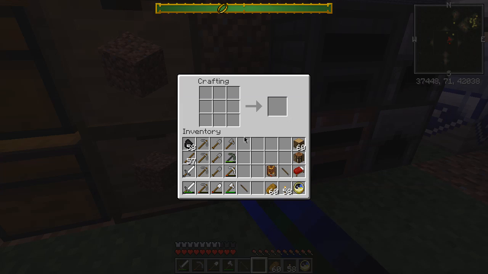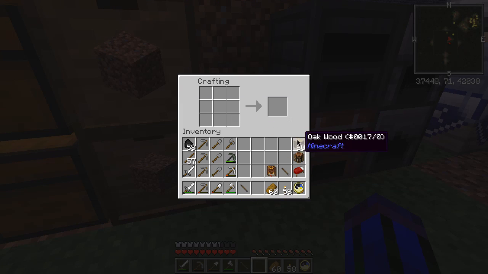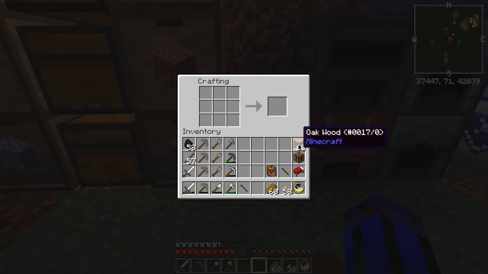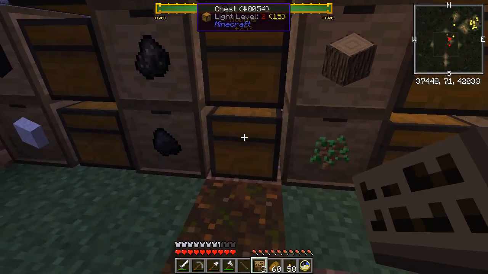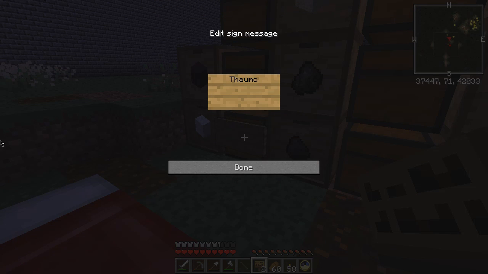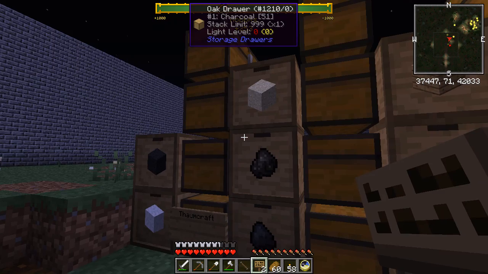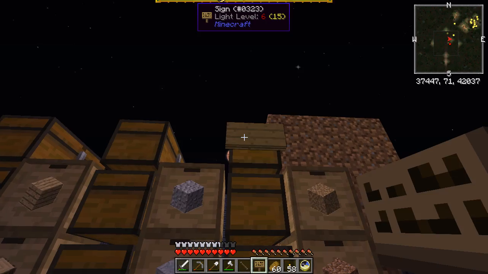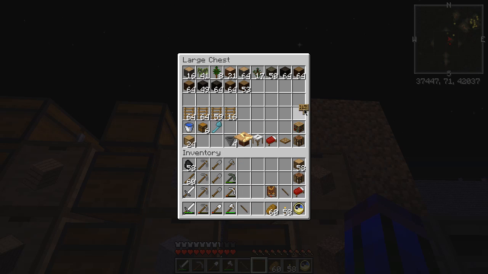In fact, I should probably start... Wait a minute. No signs. Okay. There. And then we can do that for the remainder of that. Not that one. That one? That one. There we go. Thaumcraft. Now I can remember it's right there. And that one should say wood, because that's exactly what that is. But it's miscellaneous wood, so it's not the same thing.